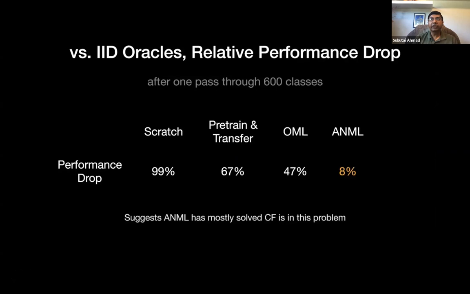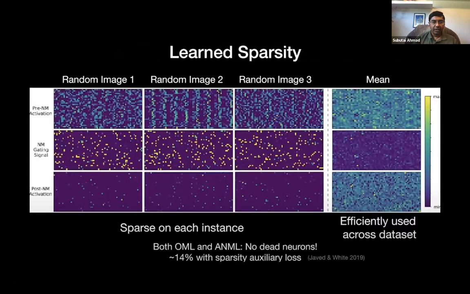If you look at how much of an accuracy drop there is compared to a completely batch trained system, if you do standard backprop doing continuous learning, you lose 99% of the information. And with their technique, you only lose 8% accuracy, even though it went through 300 steps of this continuous learning problem. I thought this was interesting: one of the things they discovered is that these networks learned sparsity really well. So sparse representations are a key aspect of this, at least in their system. And they actually figured out how to do boosting relatively well, because they had very few dead neurons. That was one of the points he makes there.